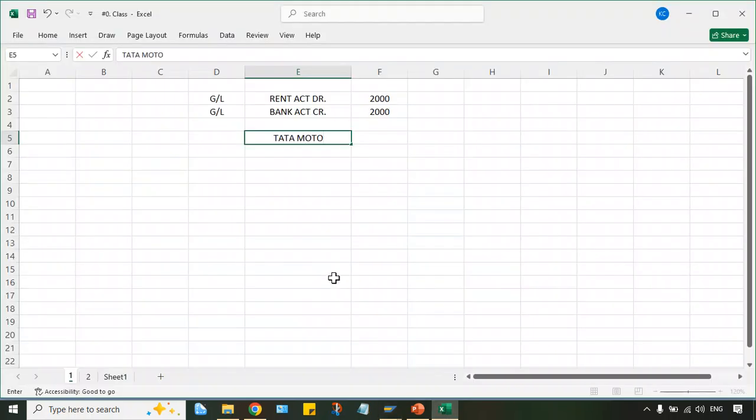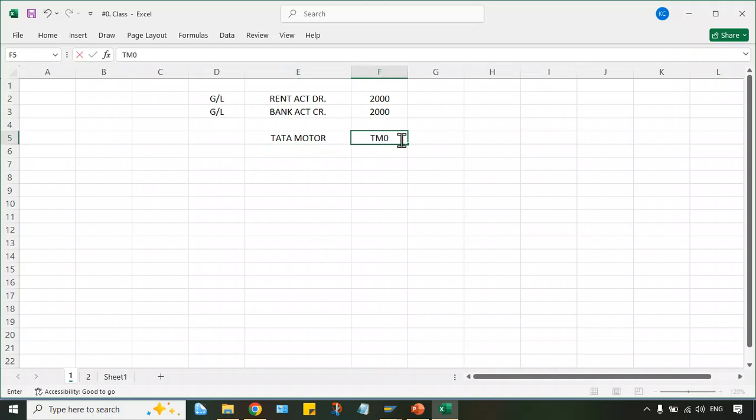Do we need to type Tata Motor's entire name? Do we need to type the entire name like Tata Steel or Tata Chemical? If an organization has a very big name, some 50 or 60 characters long, do we need to type the entire name, guys? No. SAP says instead of typing the entire name, you just create a code.